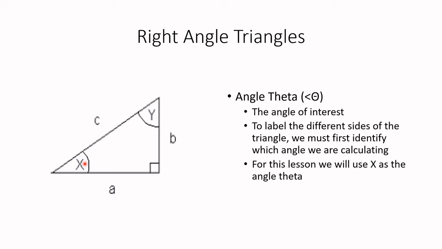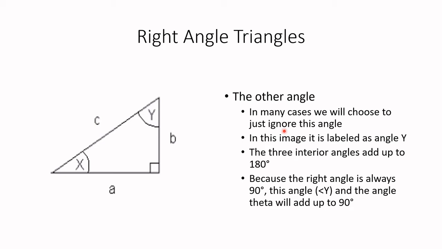So the other angle, in this case, is this angle up here, angle y. And for the most part, we kind of just ignore it. It's the other angle. But of interest, we know that the three interior angles must add up to 180 degrees. So this angle plus this angle plus this angle gives us a full 180 degrees. Now, since the 90 degree angle is always 90 degrees, the other 90 degrees of the 180 must be made up of these two angles.